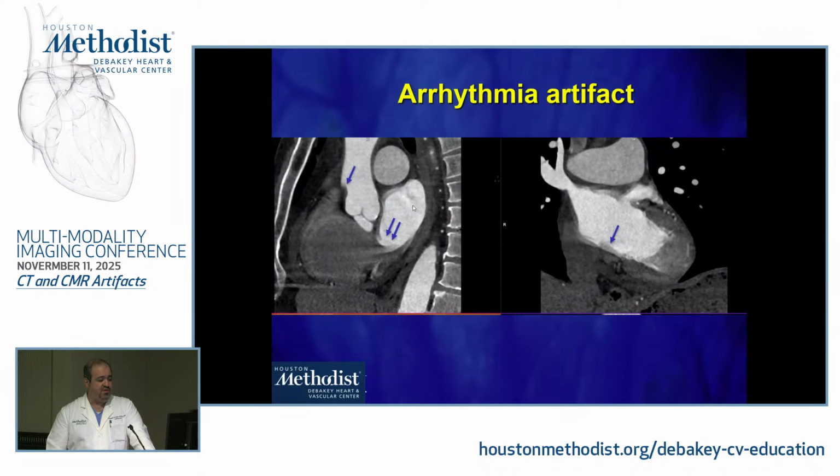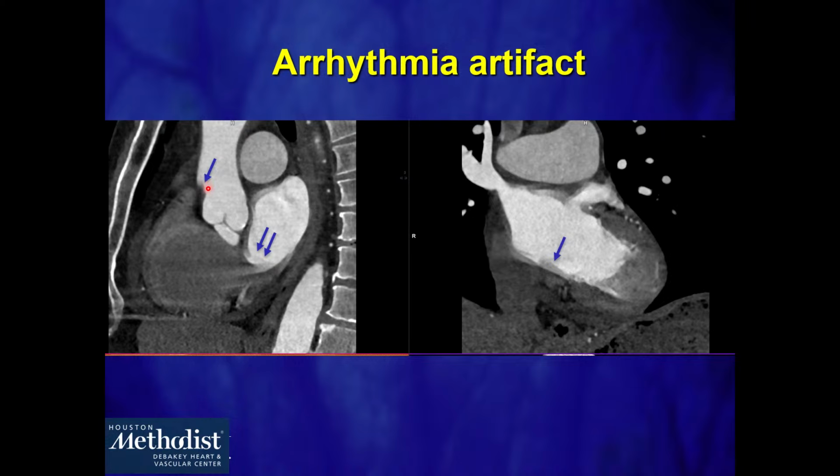Let me show you other images over here. This is a sagittal view. This is the ascending aorta. There's almost like, people might say, is this a flap? Why do you have double edges over here? Why do I have double edges in the left atrium? Why do I have double edges in the ventricle? The same thing over here with the left atrium. You do not have a distinct border.